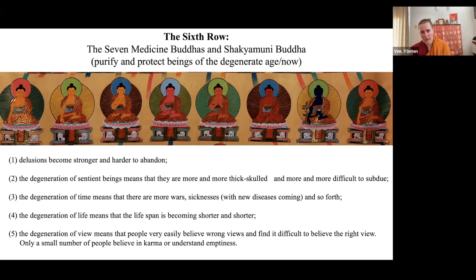That there's a dark age and then there's a renaissance and then there's a dark age and then there's a renaissance. But also remember that even during this dark age period that we're in, there is great opportunity for practice, and there are even Buddhas who particularly directed their attention to support us during that time. So with that idea, we'll do the prayers to the seven Medicine Buddhas. If you feel comfortable reciting aloud but staying muted, do so. But if you'd just like to listen, that's okay too.